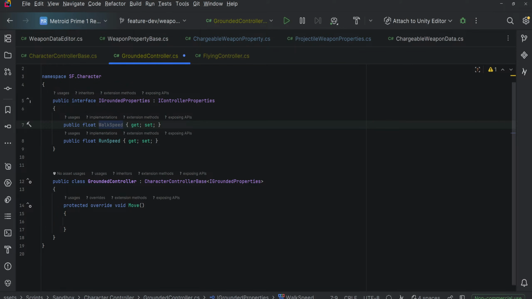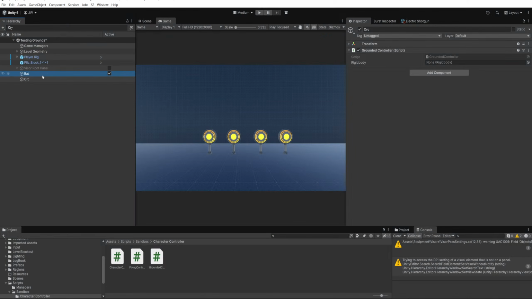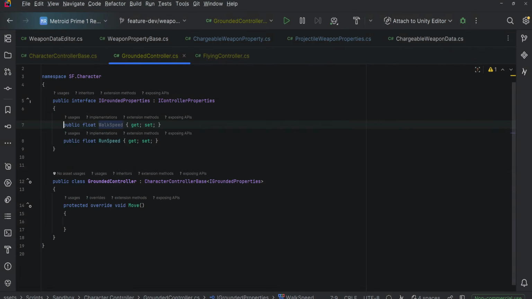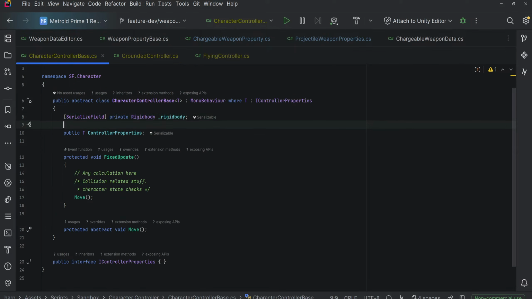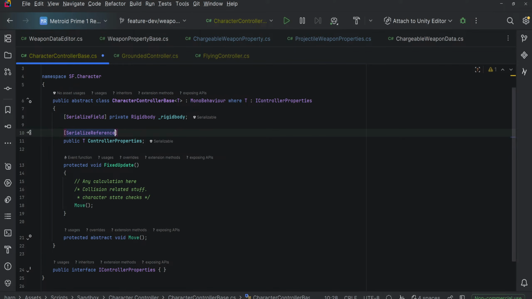So I can actually do this now. And now nothing really shows up, right? Because I forgot to go here and say serializable reference.